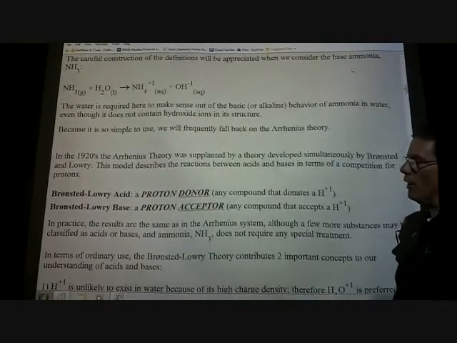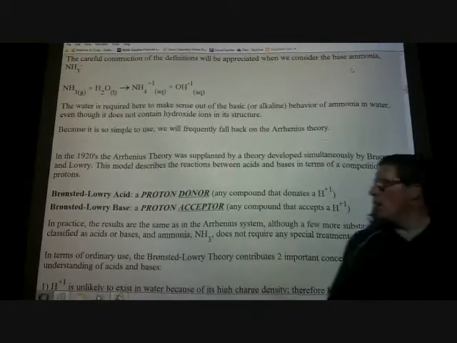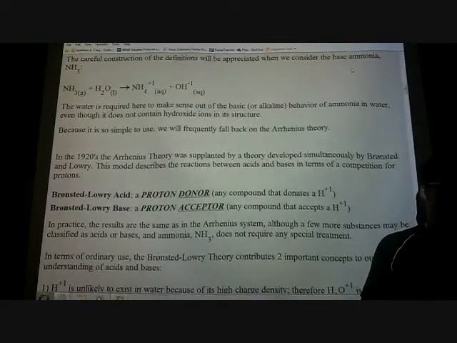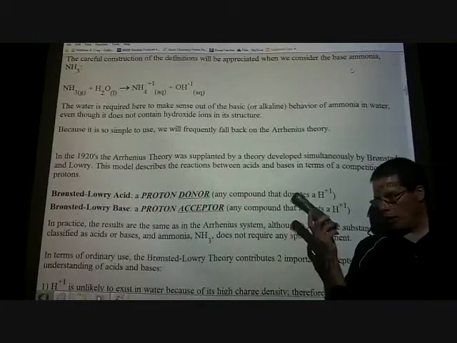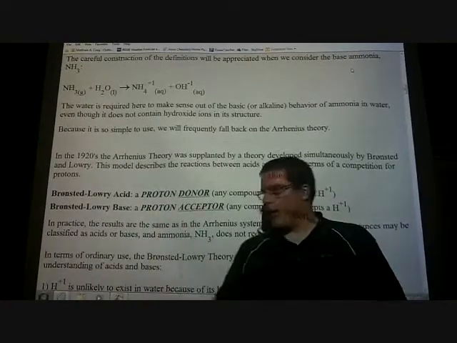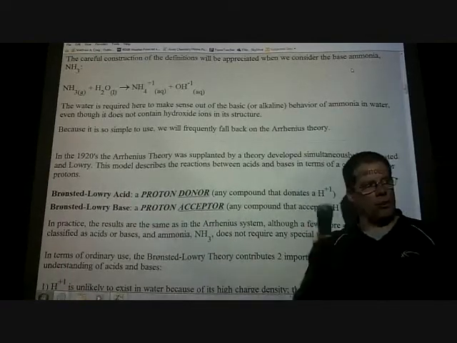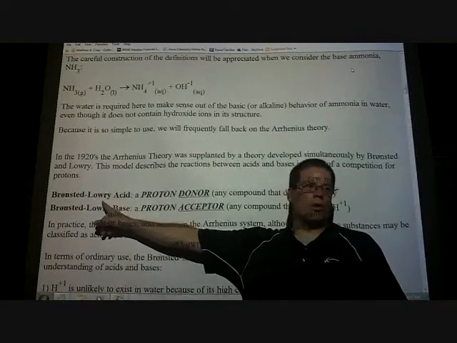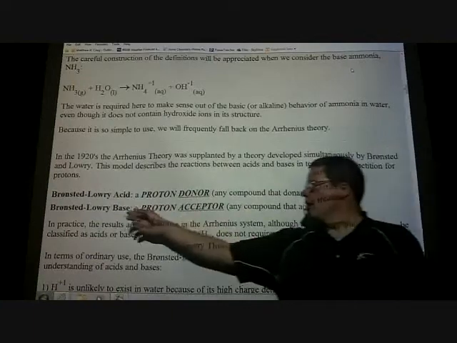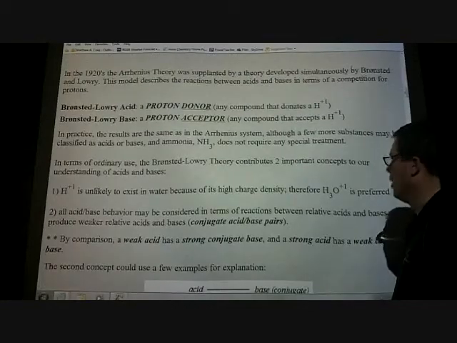Okay. Bronsted-Lowry. This is the other one, and this is where we'll spend a lot of time working on. It's not too bad. When we talk about Bronsted-Lowry acids, we're actually looking at proton donors. Okay? If I'm going to donate my clicker here, I'm going to give it to somebody. So I would be considered an acid if I gave that away. If I'm a Bronsted-Lowry base, I accept that hydrogen ion, or I accept the clicker. So to identify who an acid is, is it giving away a hydrogen or accepting a hydrogen? Okay? And then if it's a base, is it accepting it? And we'll do some examples here. And I think we're almost done with the notes today.